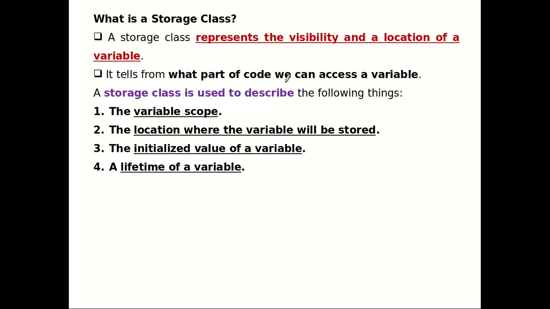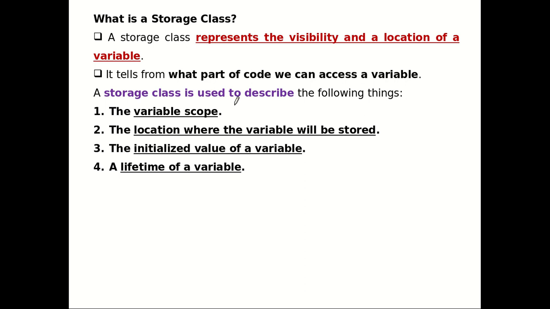Every program will have different segments. A main function will be present in the program, and a program will have functions and some other sub-functions within the same program. So different variables will be declared in different blocks. The storage class represents the visibility of the variable and in which part of the memory the variables are stored. So it tells which particular code can access a particular variable.